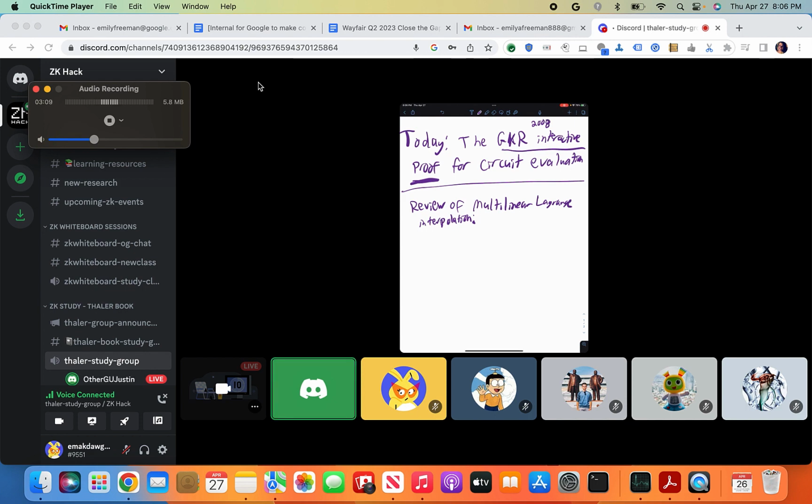This is actually possibly the most complicated protocol we'll cover in this whole reading group. And if you don't follow all the details, it doesn't really matter moving forward. But I think it is worth covering now, mainly because of the problem it solves. I think it is a really important protocol in practice too. But this circuit evaluation problem that it solves, I really want to be able to invoke an interactive proof for circuit evaluation moving forward. And so this is the one to cover.